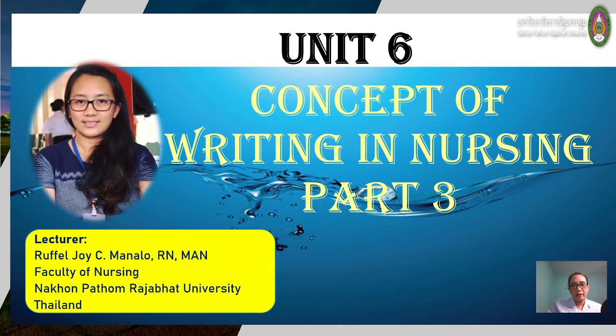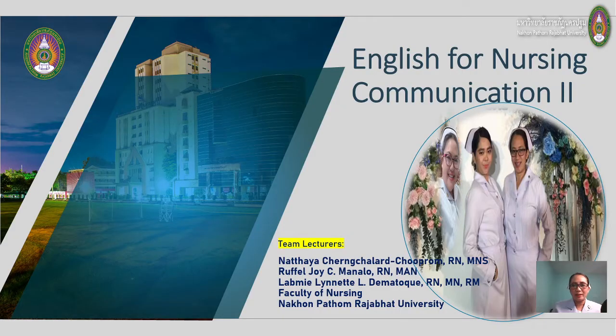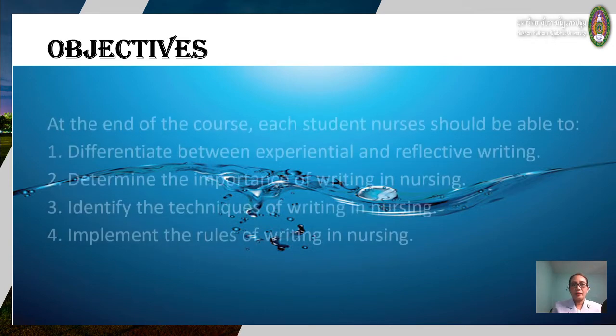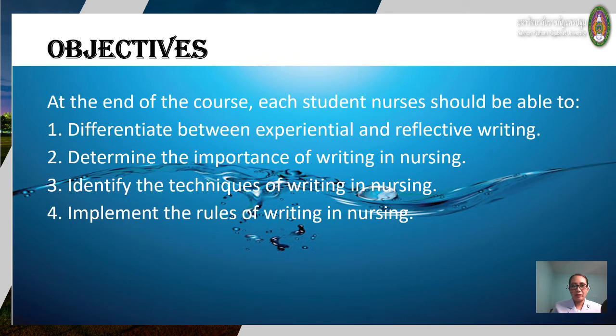So we are now in Unit 6 of this course, Concept of Writing in Nursing Part 3. Once again, this is a team teaching course taught by the three of us from the Faculty of Nursing, Nakhon Pathom Rajabhat University. We have discussed in the previous videos that we have these 4 major objectives in this subtopic.